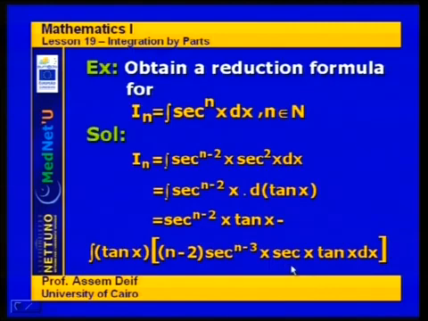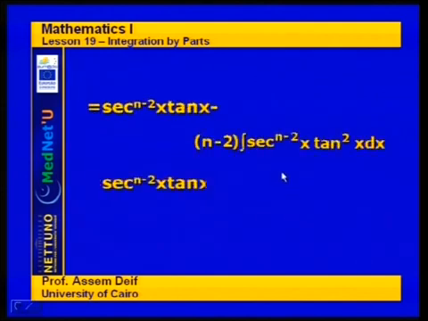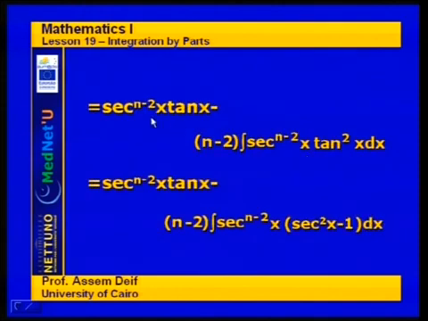And then here you notice something. You have tan and tan, so you have tan squared. You substitute tan squared with sec squared minus 1, and it brings you back to an expression of this kind. You have here sec to the n minus 2 times tan squared. When you substitute tan squared with sec squared minus 1, you end up with what? Sec squared times sec to the n minus 2, which is sec to the power n, your unknown, the one that you started with, minus n minus 2, sec to the power n minus 2 under the integral sign. Meaning that you have succeeded in obtaining a relation gathering sec to the power n in terms of the integral of sec to the power n minus 2.